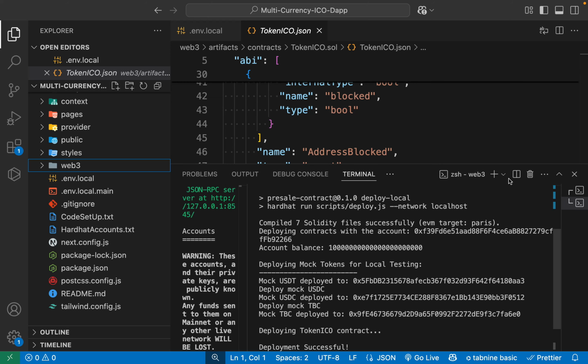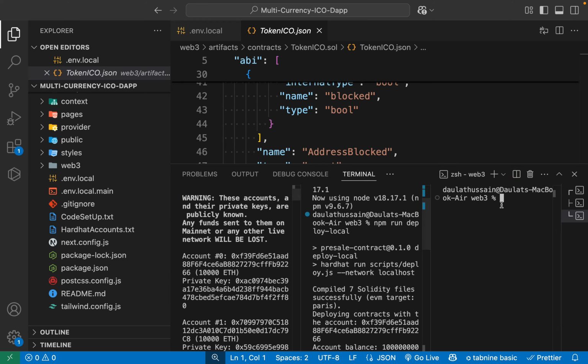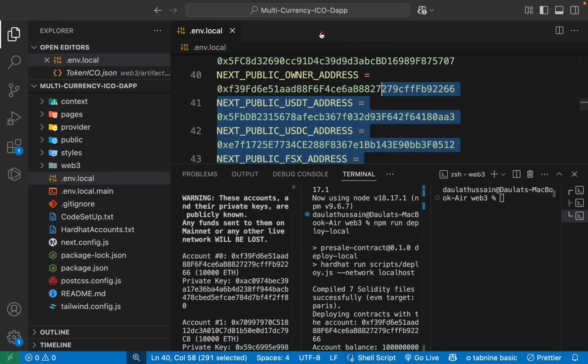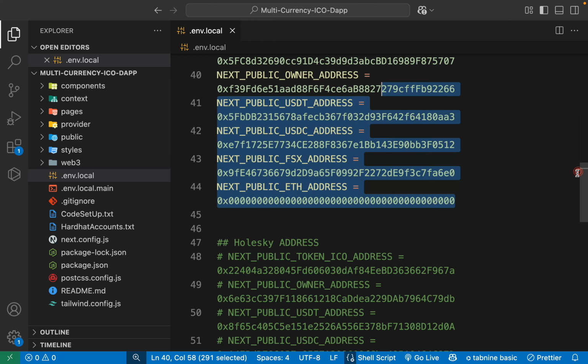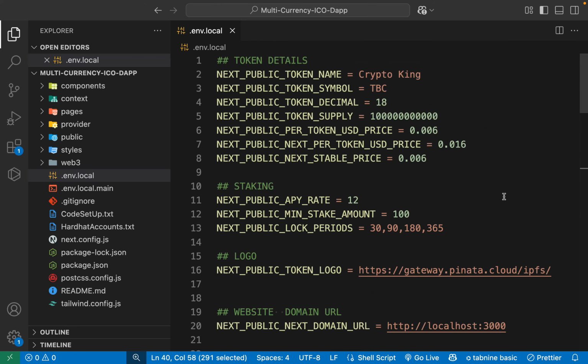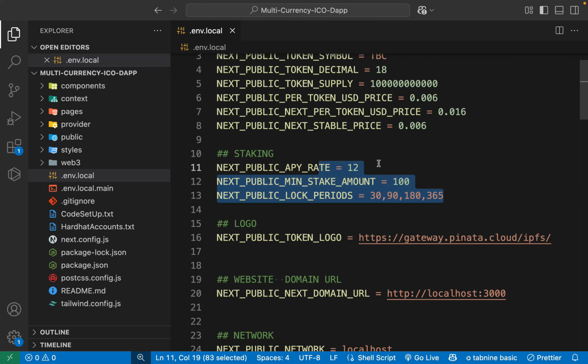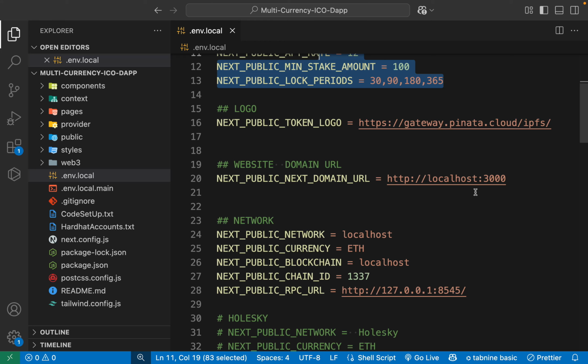Now I'm going to simply open another terminal and I'm still in the web3 directory. So I have to come back into the main directory. So let's close this one and I can simply type cd .. hit enter and I'm in the main directory. So I'm going to simply minimize this one. You can minimize it from here or you can do it here. So let's minimize this one. So let's have a quick overview of the variables. So this detail is absolutely fine. We have deployed our contract, and this one is also fine because I haven't changed anything in the contract, and this is the exact variable we have. Now we have to get a couple of other pieces of information.